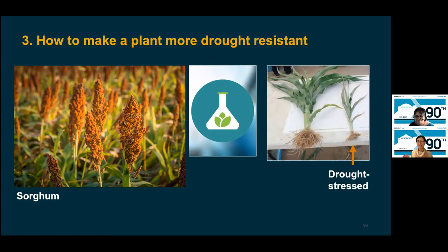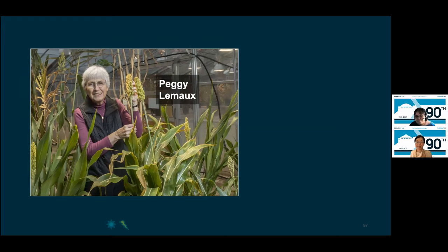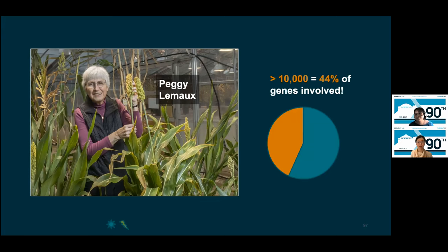Scientists are wondering what genes are responsible for the drought response. The team led by Professor Peggy Lemaux at UC Berkeley has a five-year project funded by the DOE to determine what genes respond to drought conditions and how these conditions impact sorghum and its soil microbiome. Working with the JGI, they've already learned that more than 10,000 — or 44% — of sorghum's active genes change in response to drought stress. By further investigating those genes, the team could help provide a roadmap for developing more drought-tolerant sorghum varieties and work with soil microbes to help those plants become more resilient.